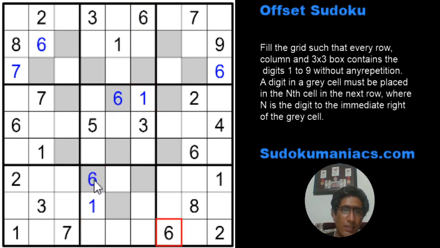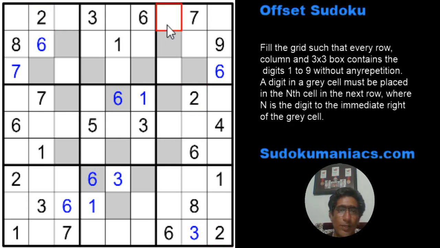And these 6s interact with the 6 blocking here. This has to be a 6. So now this 6 is in the third cell of the next row. So I can safely place a 3 here. And 3 with this 3 comes in here. Alright. Now by classic rules, again when I notice, I see a 2 and a 2 with this 2 blocking the position here.